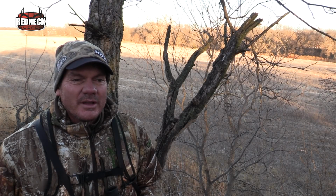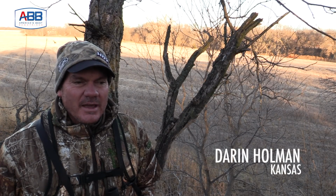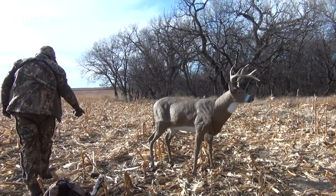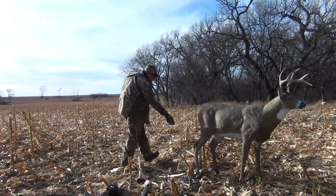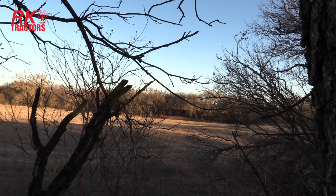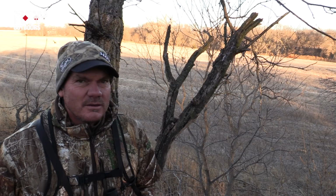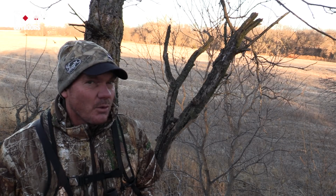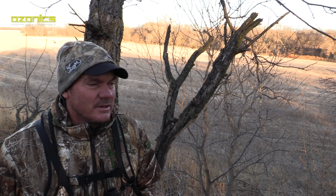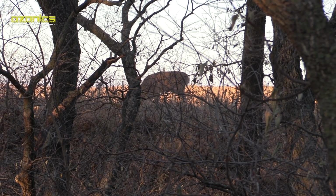Welcome to Midwest Whitetail, Great Lakes. Today is November 15th. We're on our last hunt here in north central Kansas. We do this trip every year and have a lot of fun and have a lot of deer encounters usually. And this season we didn't have really the quantity of mature deer or the quality either on trail cams or seeing deer. So kind of a tough season for us, but we did have some good hunts.